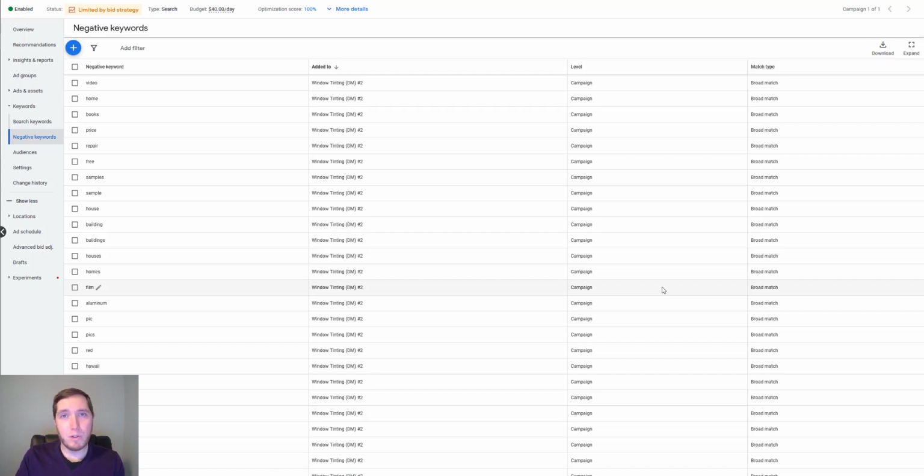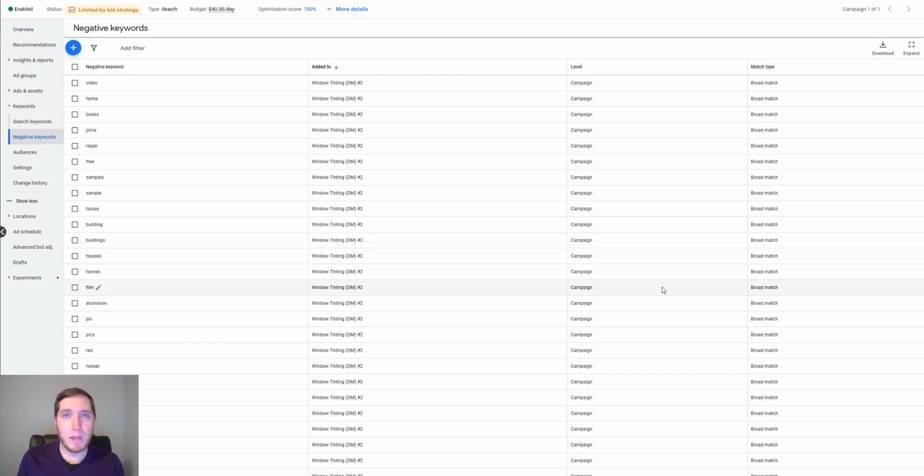Because again, if somebody is searching Google and they click on your ad, you're still going to get charged even if they were looking for a window tinting how-to video or something like that. It's going to be a waste of money. So you want to make sure that you're adding in as many negative keywords as possible, because that's going to weed out all that potential waste. And the more people that you can have clicking on your ads that are searching those high intent keywords, the better.